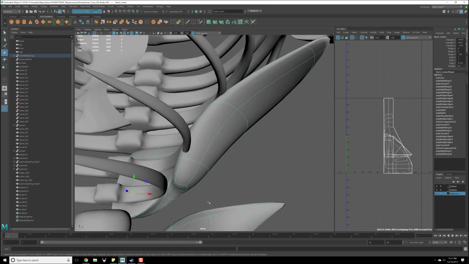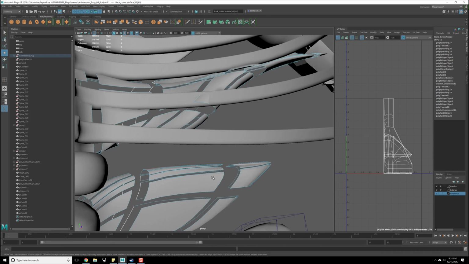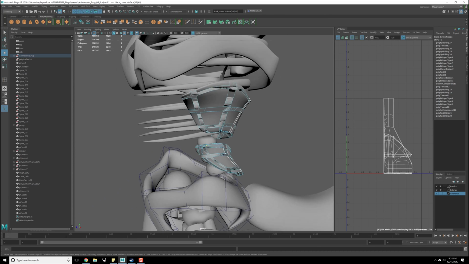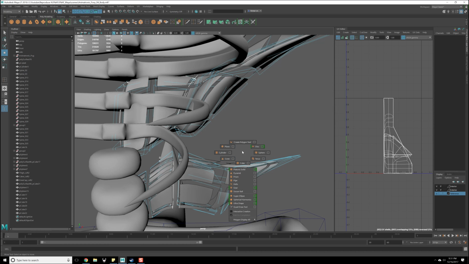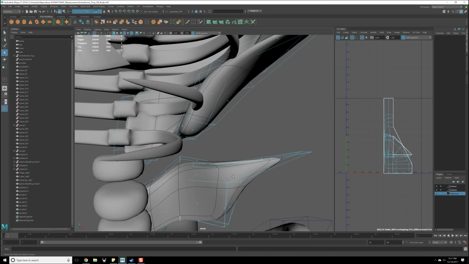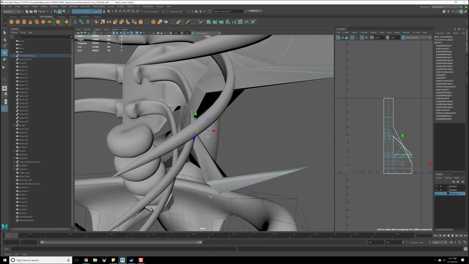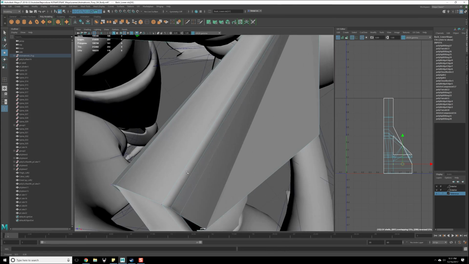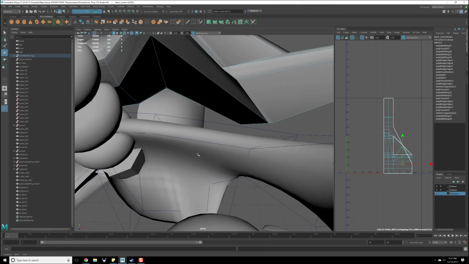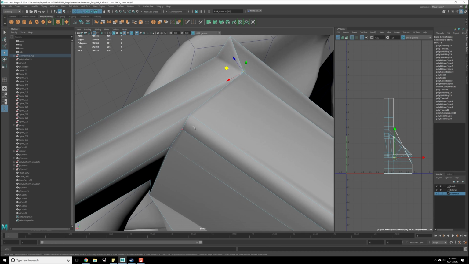And actually, you know what? This shape is all messed up, isn't it? See that horrible crease right there? So there's something about this vertex, I think. All right, 2 key. What is going on? All right, that's face mode. Let's go to vertex mode. Let's just hit 1 and take a look. So there's something going on here that I don't like. And what is it? Sorry to interrupt a statement in the middle of making it, but I saw something kind of messed up. And I'm just trying to figure out what exactly it is.